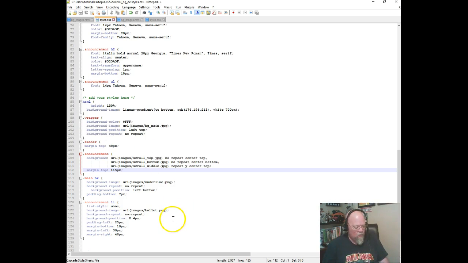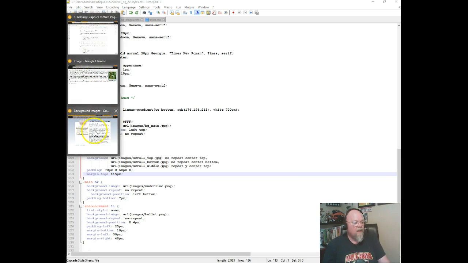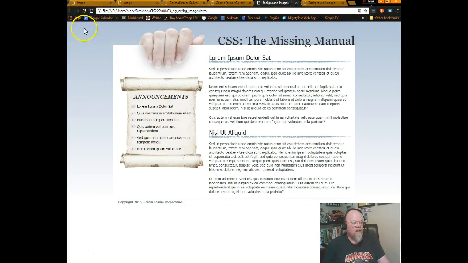So I come in here, and I put the padding of 70 pixels at the top, 0 at the left, 60 at the bottom, 0 to the right. I'm sorry, 0 to the right, 60 at the bottom, 0 to the left. So now when we come back in here and refresh, the 70 at the top pushes everything down, 60 at the bottom pushes everything up. And again, this middle part will grow as needed.